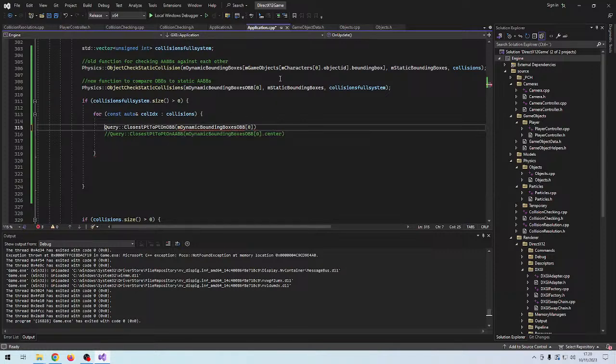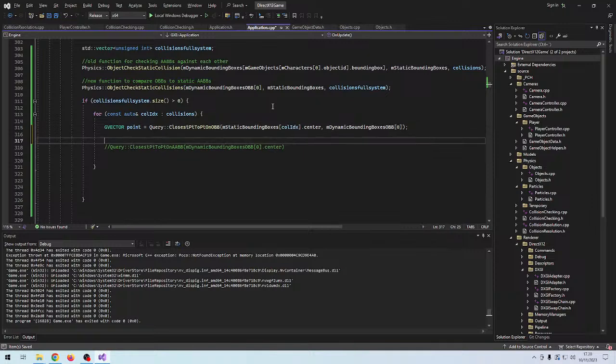If we want the collision index here, center, and we pass in the OBB, we end up with a G vector point, which will be the closest point on the OBB to the center of whatever object we collided with.